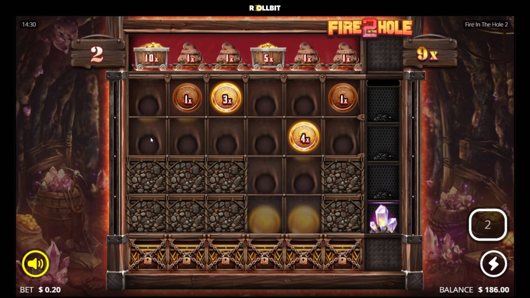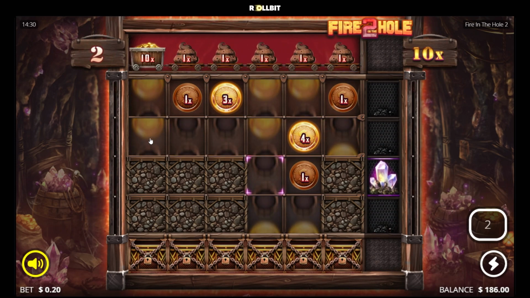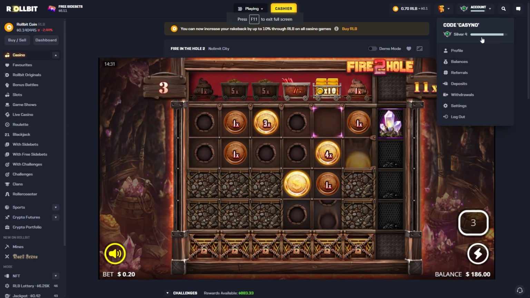But yeah, we're on Robit today because we figured, why not? I mean, we're not sponsored by Stake, so we're not exclusive. And we went to play a slot, and we were just like, damn, if I go out of full screen here, if I can, I don't know if it'll let me. Yeah, if I go out of full screen here, you can see we're so close to Silver 5 up here.